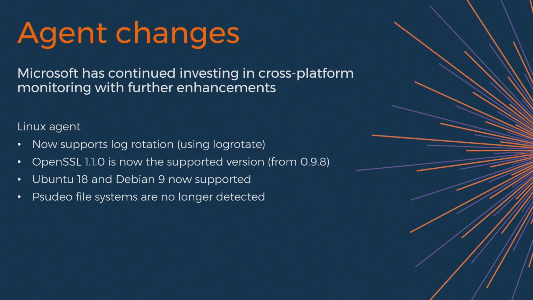It's nice to see Microsoft acknowledging that not all of us just run Windows server houses. We have a lot of Linux ourselves, and so some of these features are nice enhancements. Some of them I would say are pretty fundamental and should have been there for a while now. It's weird, the log rotation's only just happened, right? That's a pretty strange one. So for those of you who've been waiting for that particular fix, it's probably been a complete deal breaker, but it's here now, so hopefully that will stop you from having to do your own homegrown solutions.